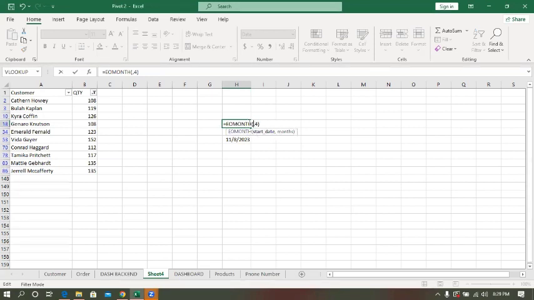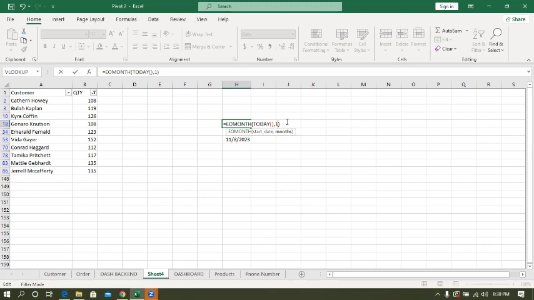So now I want to use today as the start date. So rather than type today's date, I'll just use the formula today. Remember we say when you're using today, you don't put anything, just open and close. So I want to find out the end of 4 months from today. Remember, this is my start date, and I'm choosing the number of months. I can decide to say I want to know the end of 2 months. If I change this to 2, it will be the end of 2 months from today. I can change it to 1. It will be the end of 1 month from today.